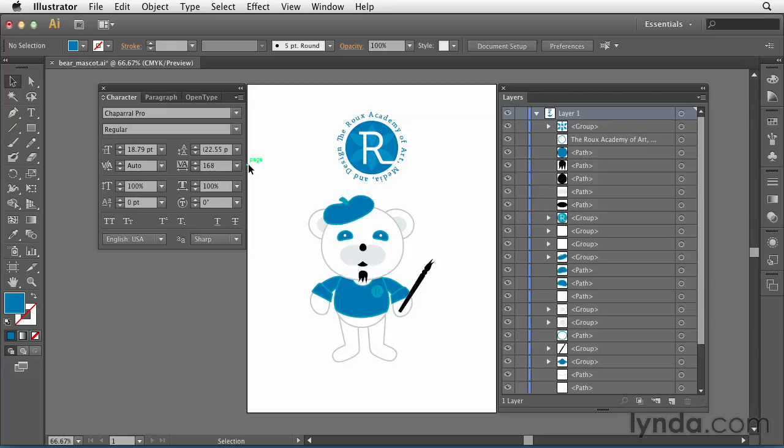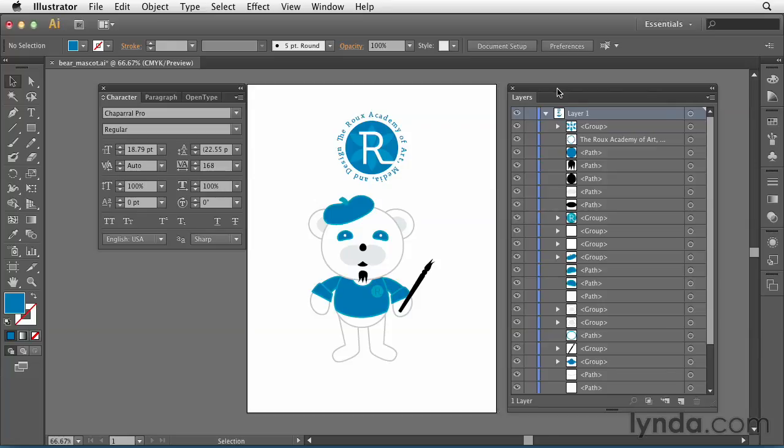Let's take a look at the Layers panel as an example. So I've got the Layers panel undocked and out here on my document window. As you'll notice, I have a lot of artwork inside of this document, and none of it is really named in the Layers panel. I have things like paths and groups and stuff like that, but none of it is easily identifiable. In previous versions of Illustrator, if I wanted to make a change to the name of a path or a group, I would have to double-click the name, a modal box would open, I would change the name, commit to that change, and then it would finally change in the Layers panel. That could be a huge headache, and it actually cost me valuable time when working on projects.